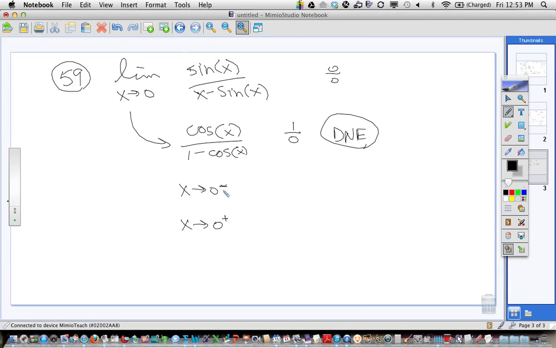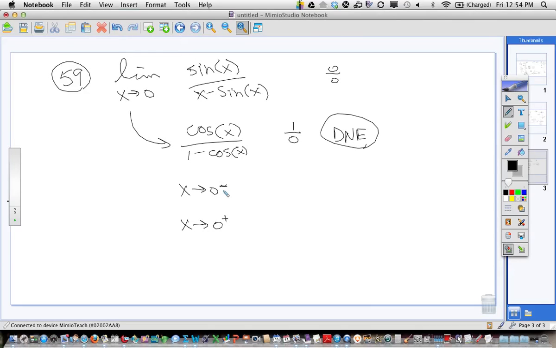Now go ahead and do that on your calculator. Go ahead and arrow up, and grab that limit again. But this time, when you go in by the 0, then in the little superscript box, put a plus. And what's it tell you? Infinity. Okay, now go back in and redo it, and this time put in the minus. It also says infinity. Now remember, when we've done that before, a lot of times we'll get infinity on one of the answers and negative infinity on the other one, right? Because a lot of times with an asymptote, you've got one going up and one going down. But it's possible they're both going up. And that's what's happening here.